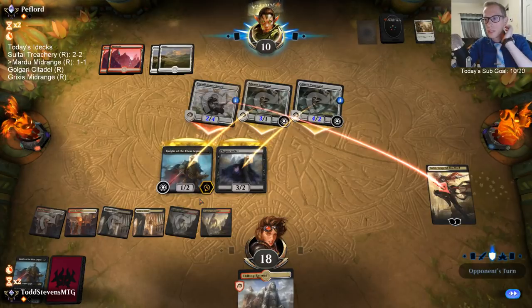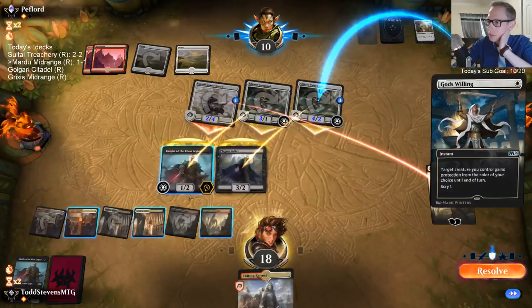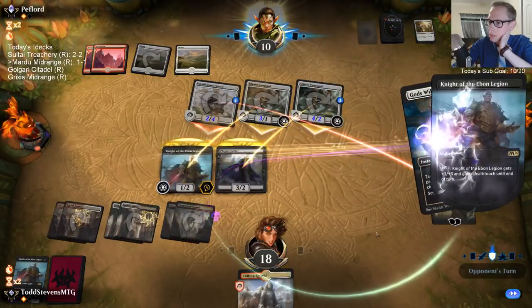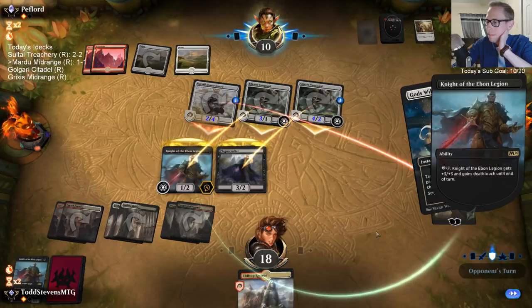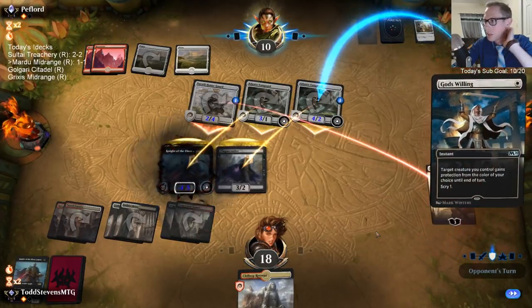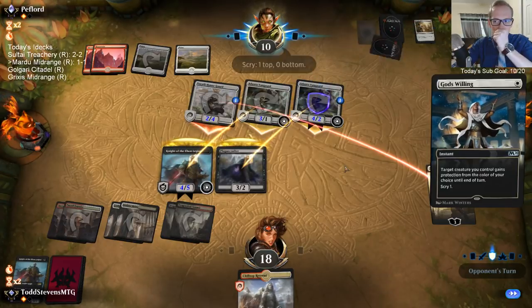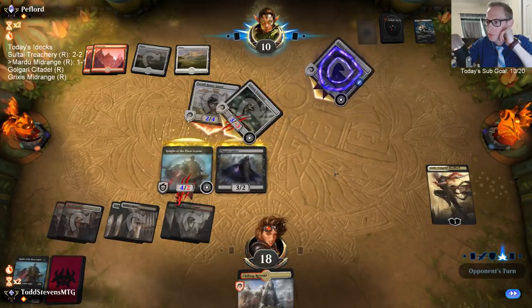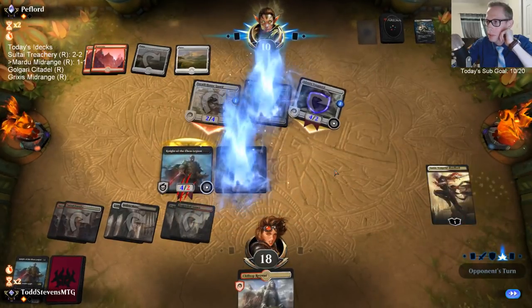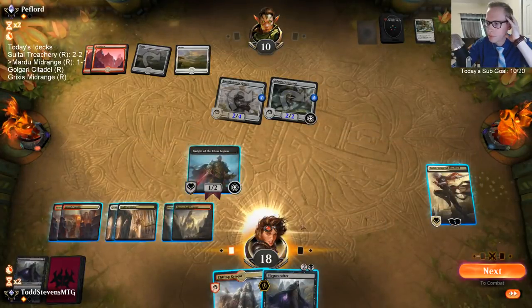Attacked there pretty quickly. Hey, Sothian. All right, well, I'll take a play. I'll trade Plaguecrafter for God's Willing plus get a block in. That's a good trade. That's a really good trade.